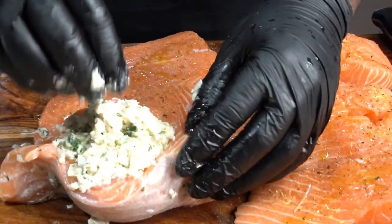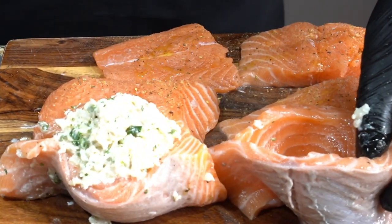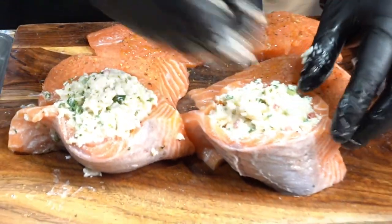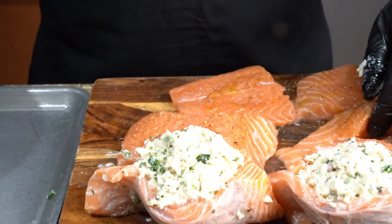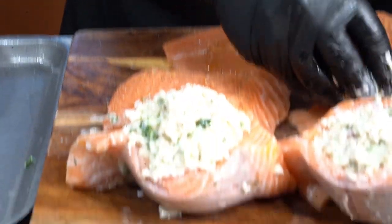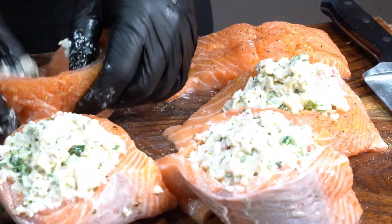So, this is my first salmon, so what I do is I take the crab meat and I just put it in the pocket of my salmon, just like that. Right in the pocket, right? My first salmon, right in the pocket. And then this is, you know, everyone makes it like this one. They just put it right on the top. I don't like it like that, I like it in the pocket. Well, I'm doing two times just to see which one works better.